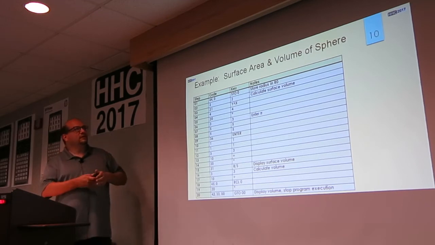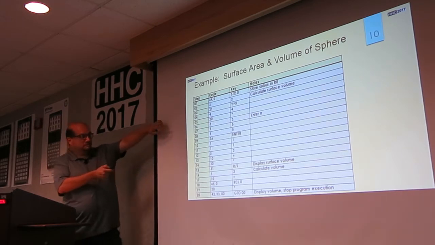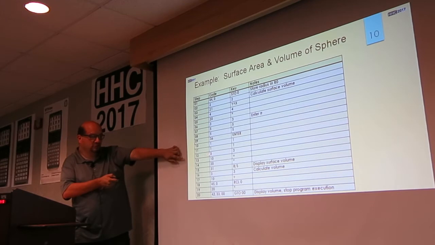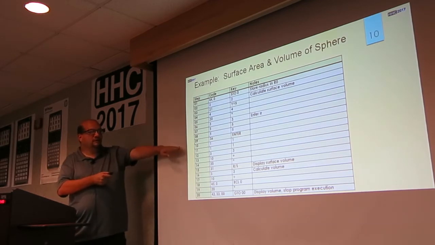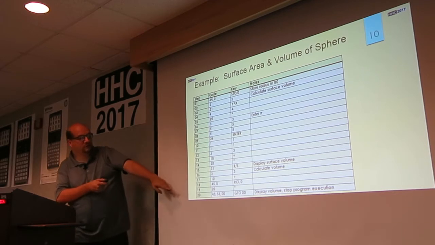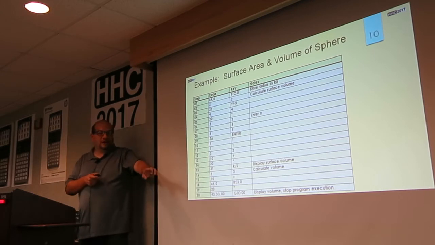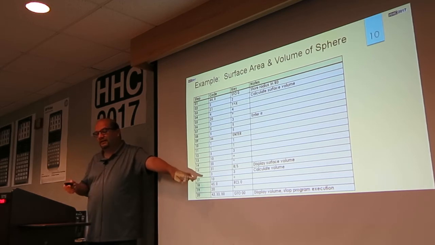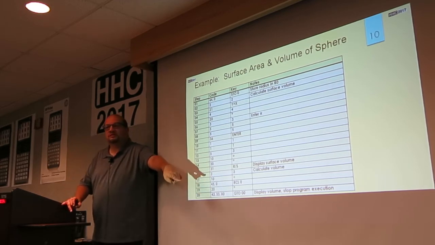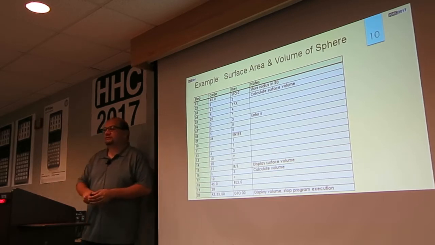So for this example, the surface area and volume of the sphere, steps 6 to 12 are where I enter the approximation of pi. And then I go through the calculation, display the surface area, and then calculate the volume. As you'll notice in a lot of my examples, I end my calculations with a go-to 0, 0. If you're using the Platinum, it's going to be go-to 0, 0, 0, and that's basically telling the 12C to stop executing the program steps.